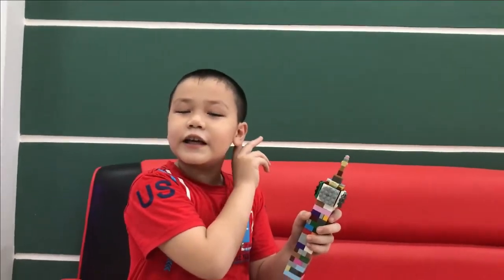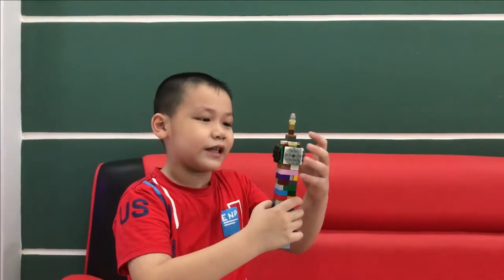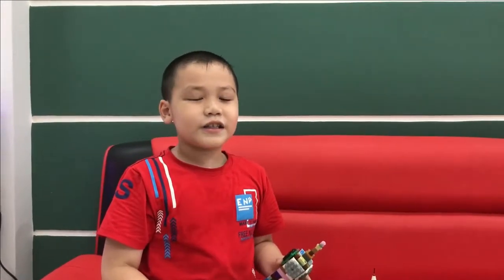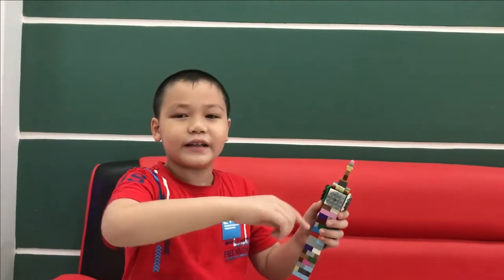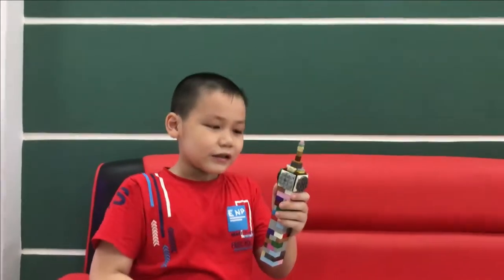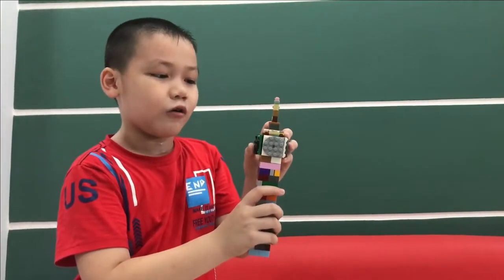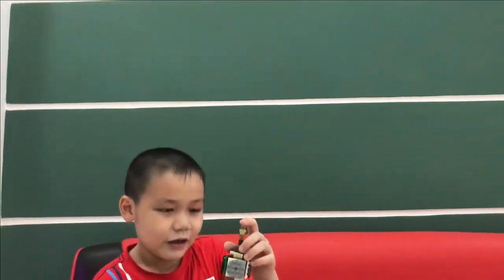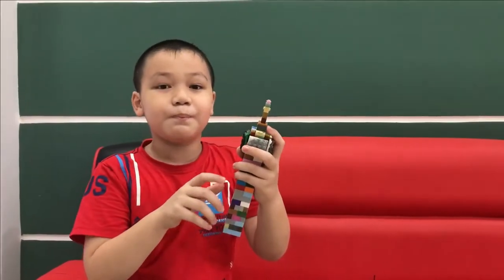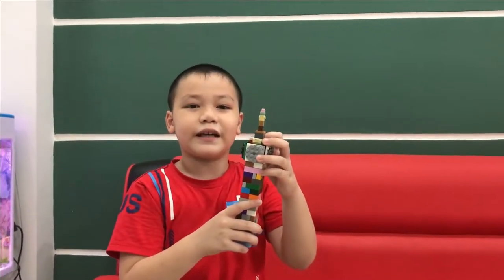And now let's focus on this thing. This is a wheel connected to the wires, but it has a thingy so it plays the music like this. The wheel has some spiky things on it, and it touches the long white thing, which is connected to the string, and the string is connected to the bell. How does the bell go? If the wheel spins, it will touch the white thing and it plays the music.